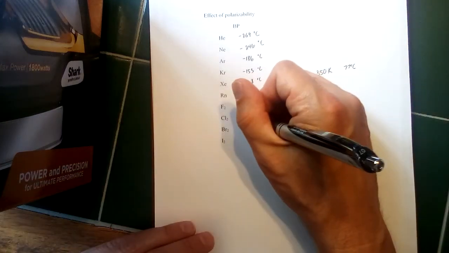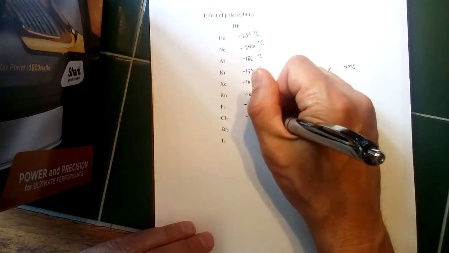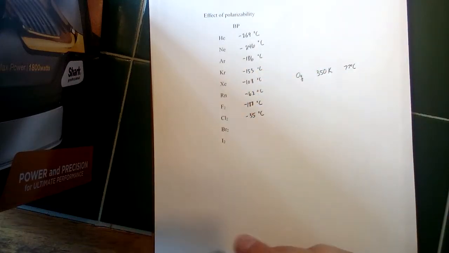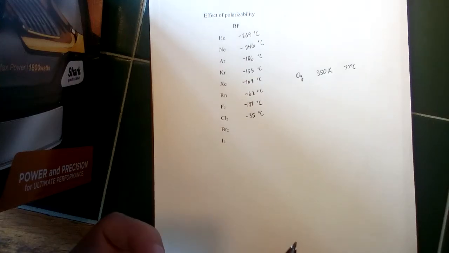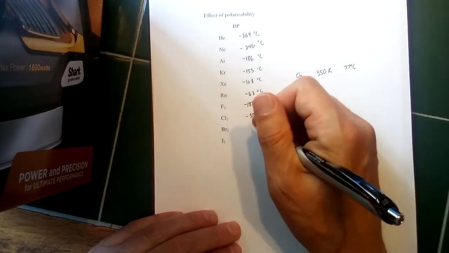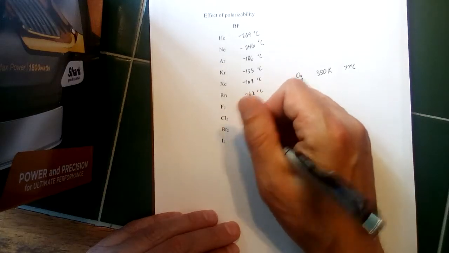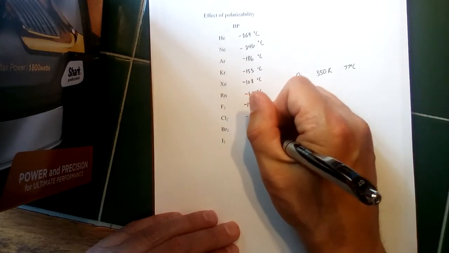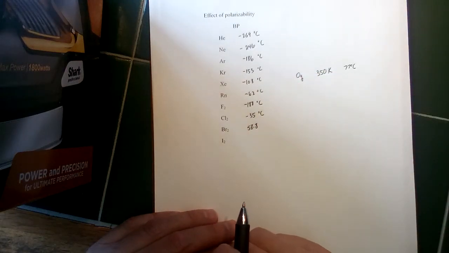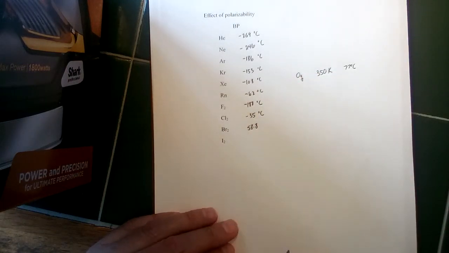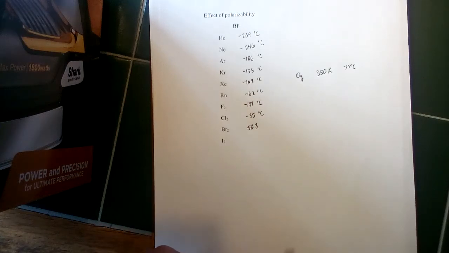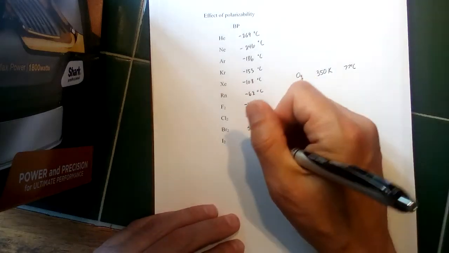Now chlorine, the atoms within the molecule, and so the molecule itself, are getting larger. Those electrons are also a little easier to deform. They're a little more polarizable, so still a gas, but the boiling point is going up closer to room temperature. You add another layer of electrons to make bromine, and you have your diatomic bromine molecule. The boiling point now is above room temperature. So bromine is actually a liquid at room temperature, and you need to go a little bit above room temperature to see it start to boil and turn into a gas. And iodine gets even bigger.